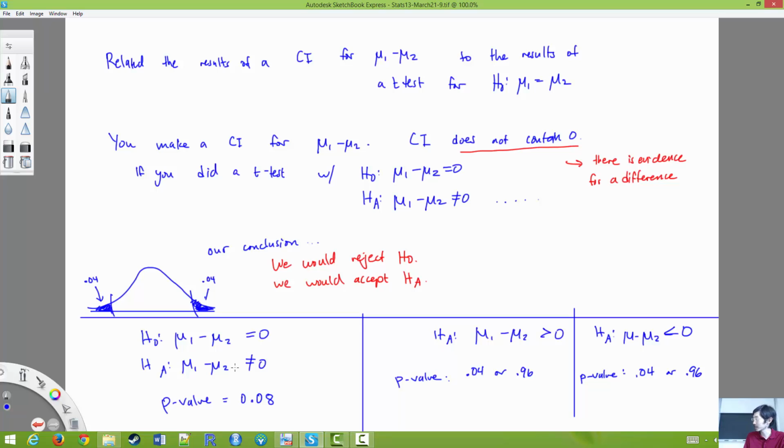And we go through the test. Yeah, probably. We have evidence that the mean heights of men and women are different. If I ask, do I have evidence that the mean height of women is taller than the mean height of men, that would not line up. Our data would not line up with this alternative. I probably would not have evidence that the mean height of women is taller than the mean height of men.